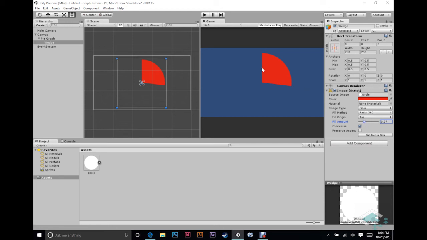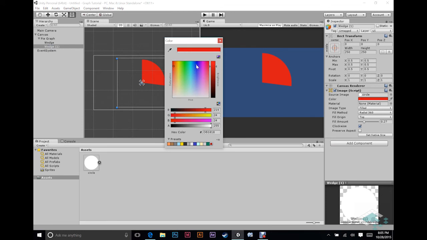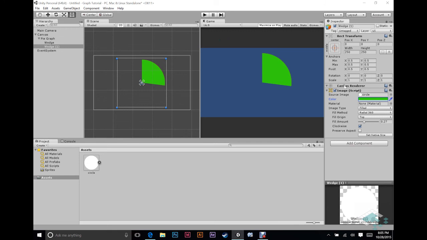Now, a pie graph obviously involves more than one wedge. So the other thing we're going to do is somehow be able to create multiple wedges at once, and then be able to size them as we need to. So what we can do is say we have the second wedge here, we'll make it a blue color. We'll make it a green color so it stands out on that background. And now maybe it's a different size too, maybe it's 0.38 instead of the other one, which was like 0.26.